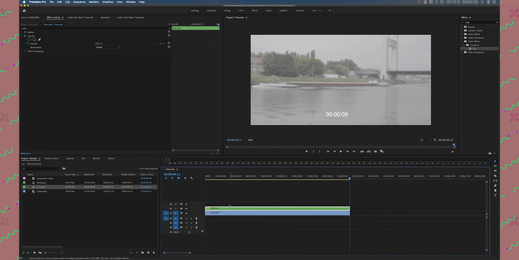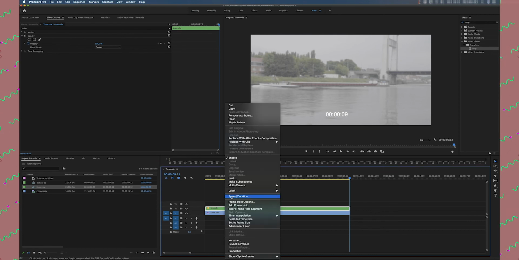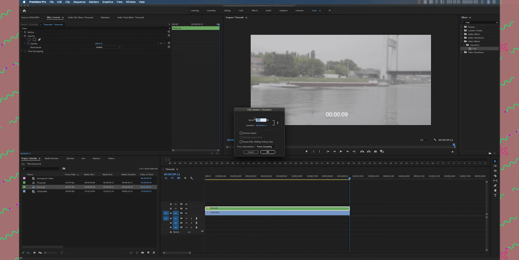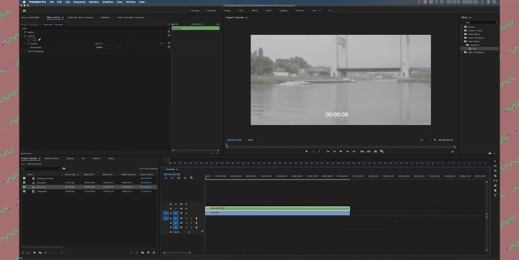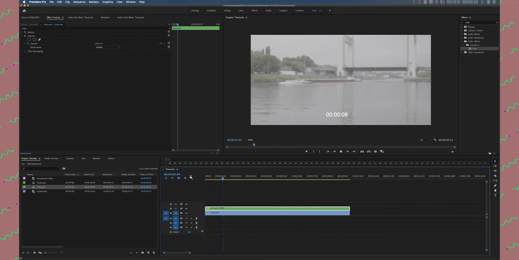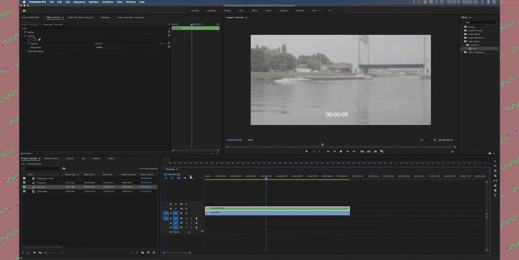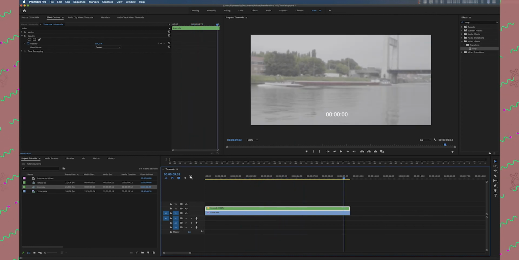How are we going to do that? Very easy. Just right click it again, go to speed and duration. There is a speed, you can change the speed, but we don't want to change the speed. You can change the duration. We don't want to change the duration, but we are going to reverse the speed. Once we reverse the speed, press OK, and boom, you see it's zero. If we take our playhead right here and roll it over, you see it's beginning from the 9, and when we preview, it's just a countdown. All right, as you see, we got a time code, we got a countdown.